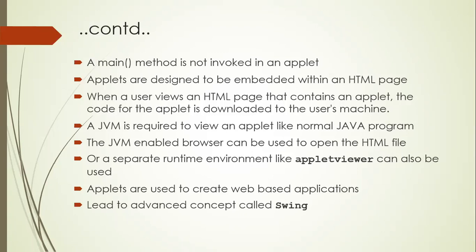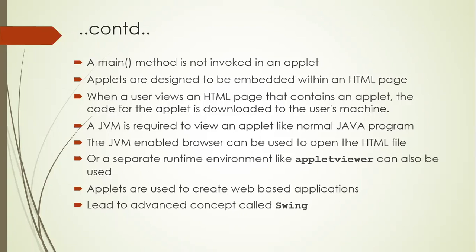But here we don't want to run any method. Instead, that will be embedded within an HTML page, and there it will be displayed. So there is no need of a main method here. Instead, we have some other methods to display the information on the HTML page. So we are writing Java code that will be embedded in an HTML page, so that wherever the web browser is there, we can open it, provided that the web browser is Java enabled. It will be opened in a Java enabled web browser only.